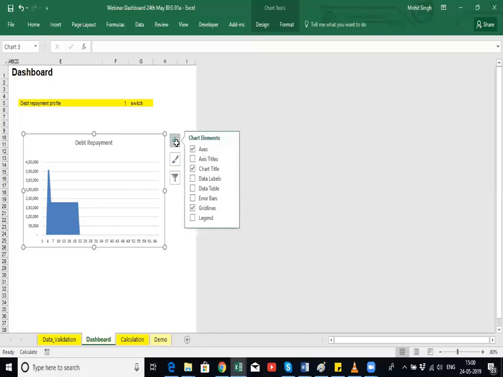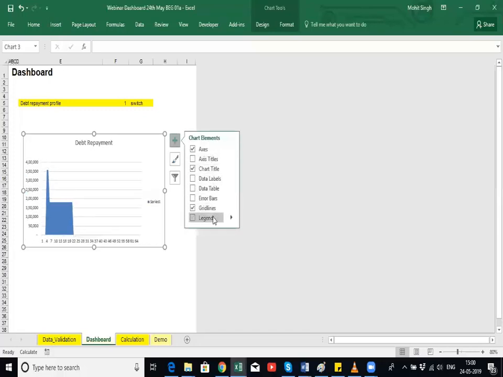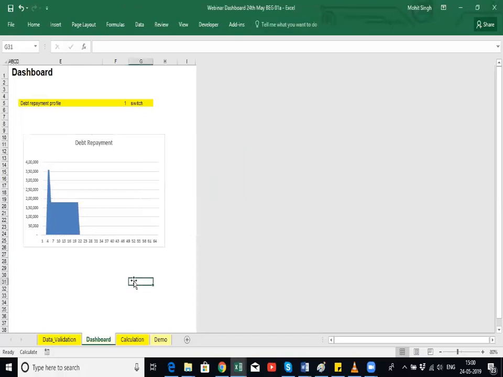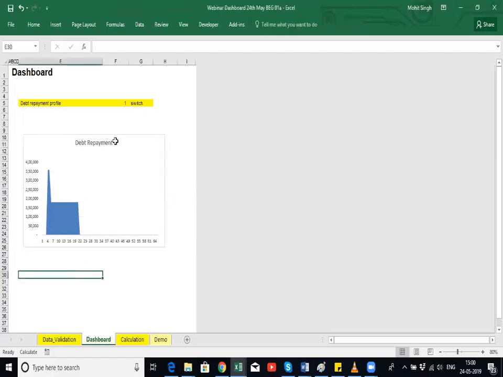Right? We can also add some other titles like axis titles, bars, grid lines, legends, right? Depends on our requirement, right? And also if you want, we can just quickly select these grid lines and delete them. So now it looks better.